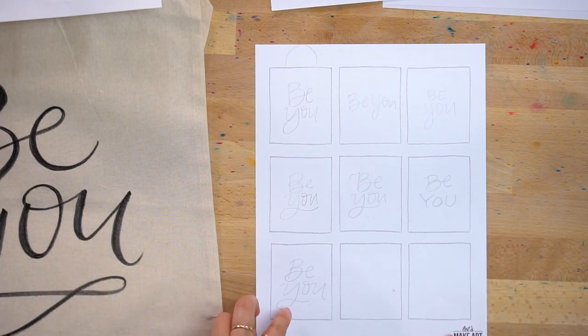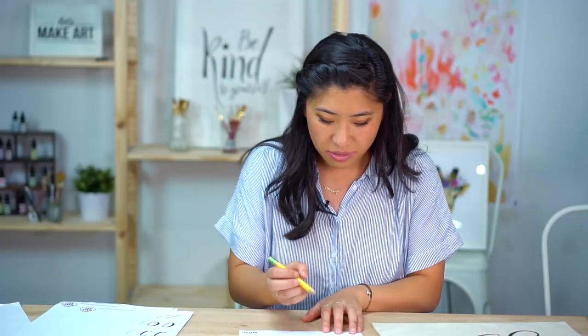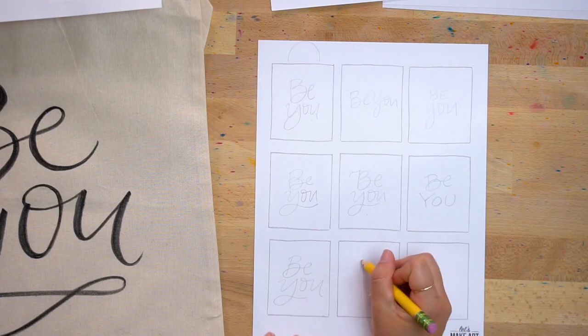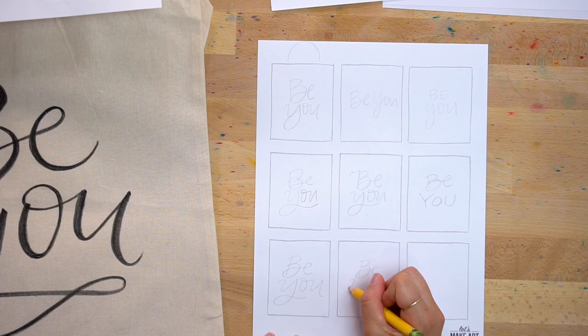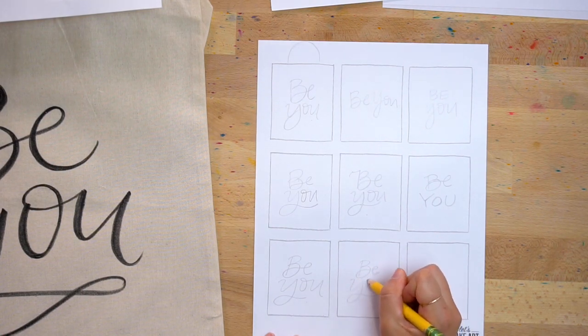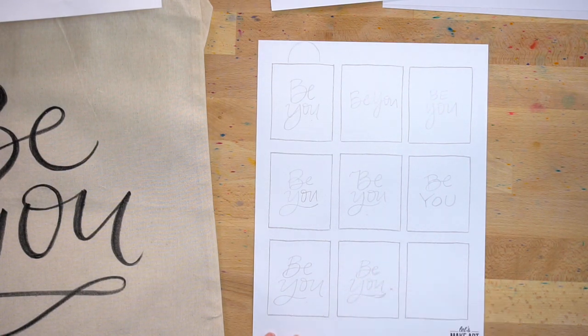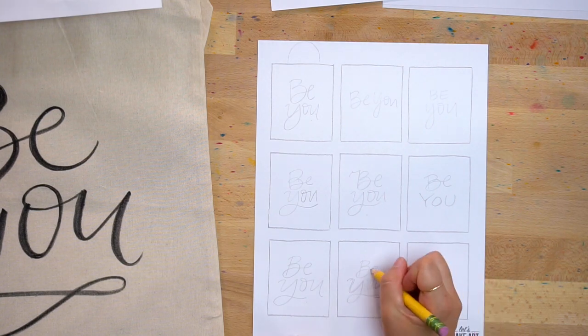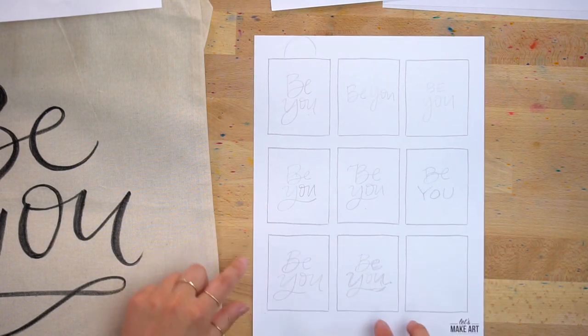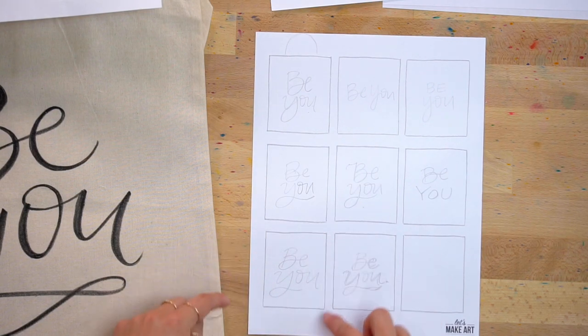Okay, so looking at this, I like all of them, but I think I'm going to go with this one so it looks close to the example that I did. One thing I realized is that I'm going to make this one more time. I'm going to concentrate a little bit more and draw it a little bit smaller. Yeah, that feels good. That looks cool. What I was thinking about was this one was really close to the edge, so it just didn't have as much breathing room.